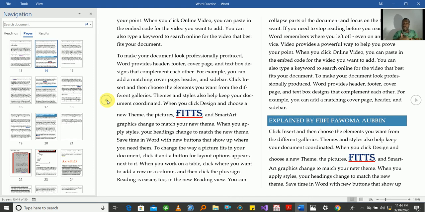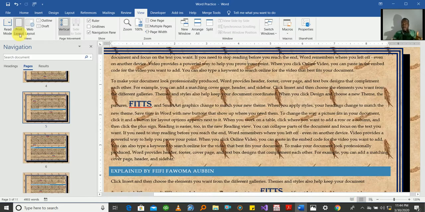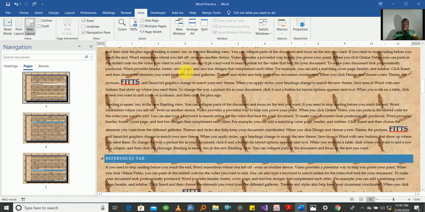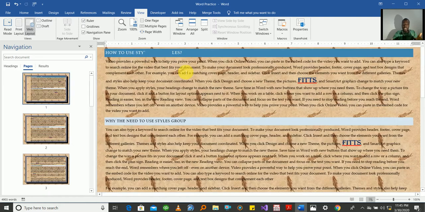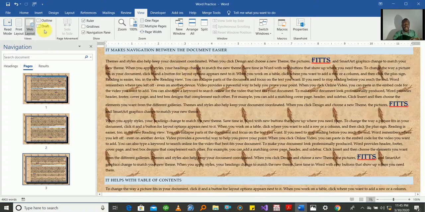You can go back to your normal mode, which is the page layout mode, by coming to the status bar over to this extreme right corner. You click on print layout, then you come back to your normal mode. This is the default view. Then we also have web layout. Web layout basically gives you an indication of how this would look when presented in a web browser. We really don't see the demarcations from one page to the next. If it were within the page layout, you can see those demarcations separating one page from the other. Then we also have draft mode.